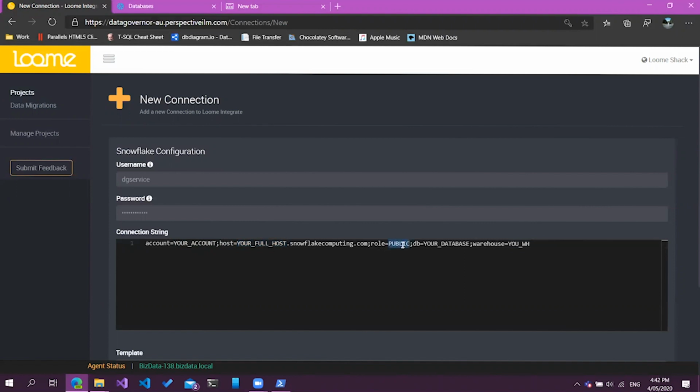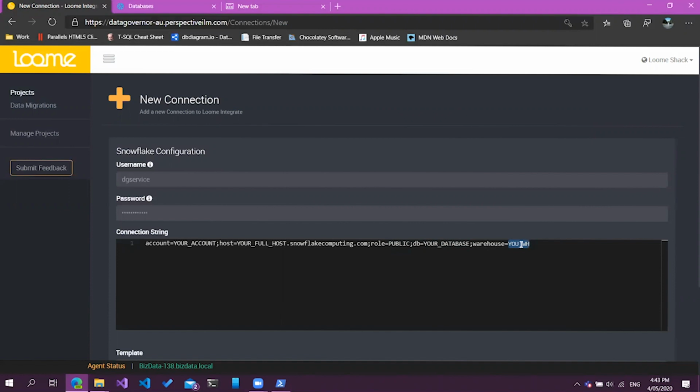By default, Snowflake will connect to the Snowflake data warehouse as the public role, although you can change this if you require it. The database is the database you're connecting to within your Snowflake data warehouse. You can have multiple Snowflake connections connected to multiple Snowflake databases. And for your warehouse, this is the warehouse that will be used for data migrations and SQL statements in the Snowflake data migration.